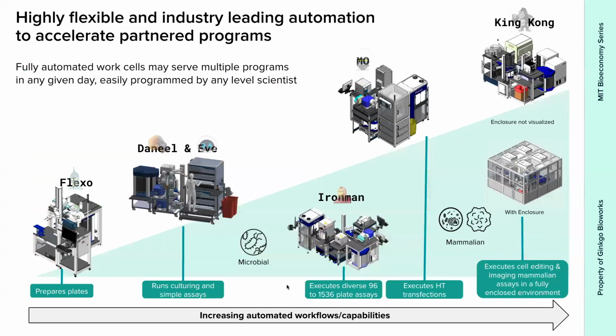investing in at Ginkgo. And so here are examples of the category 3 automation that we've built over the last 5 or 6 years. So we've actually retired a number of our work cells. They actually run in alphabetical order and have these fictional characters as their names. So you see that we've already eliminated A, B, and C. D and E are going off on their way pretty soon.